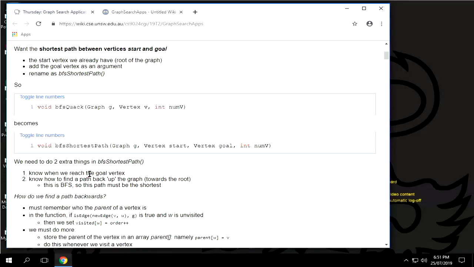So we have to do two things. We have to say, have we reached the goal? Well, it's just a comparison. Every time you get a vertex, you visit it, set the visit. You say, well, is this the goal? Yes, found it, I'm out of here. Then you undo, if you like, or you just get out. You don't have to clean the stack or anything if you don't want to. Just leave it all as it is. You just know you found the goal.